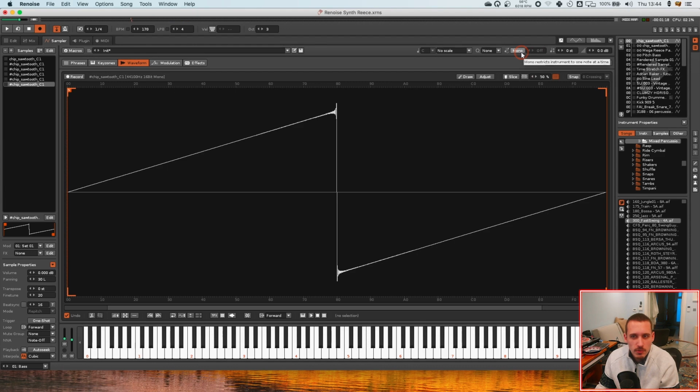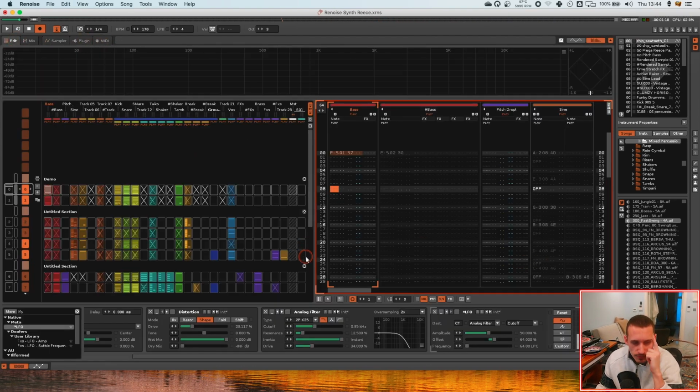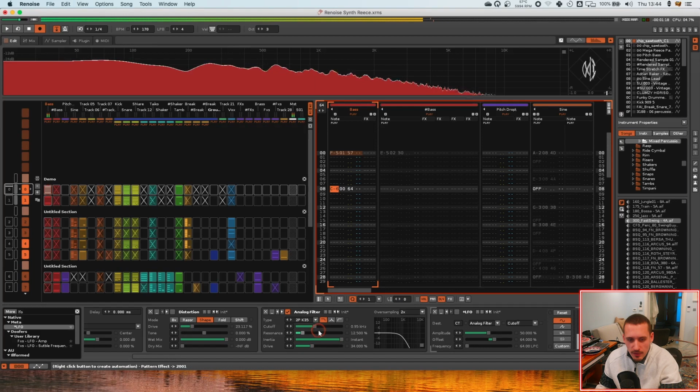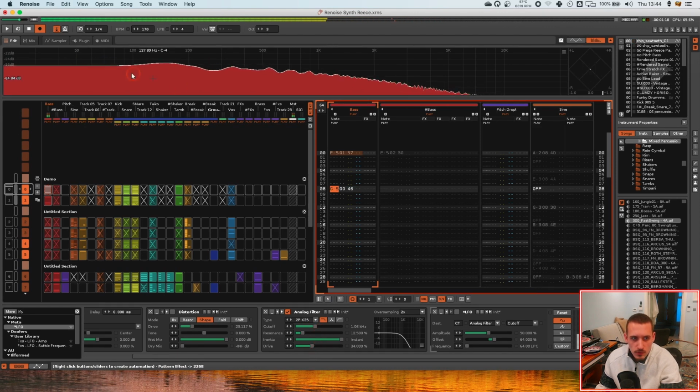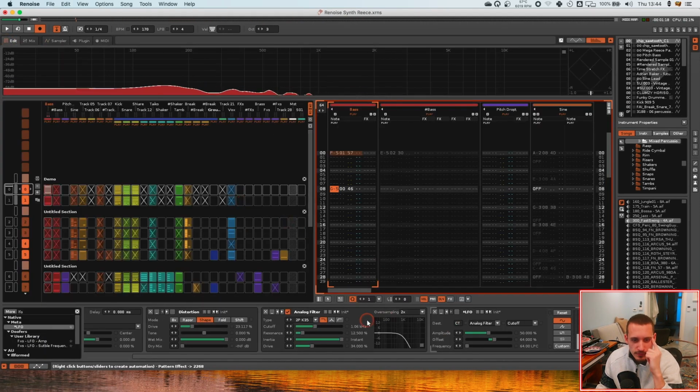Now what we want to do is turn mono on, so the notes are going to cut each other off. We could also put in a little bit of glide if we wanted. Still sounding pretty gnarly. So what I'm doing here, in the lane, is adding a filter, most definitely, just to control some of that craziness. Alternatively you can put a filter in this section, but I've just done it in the track area.